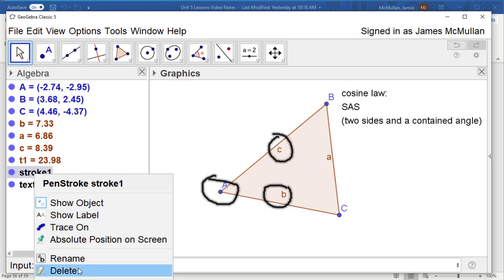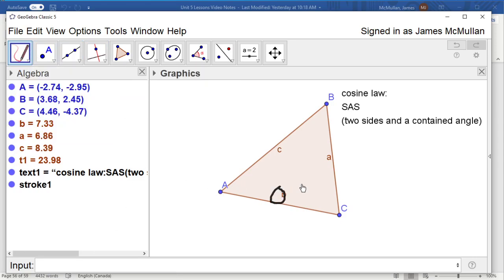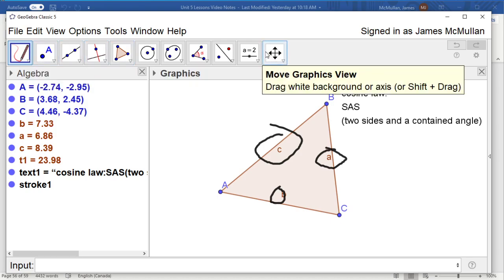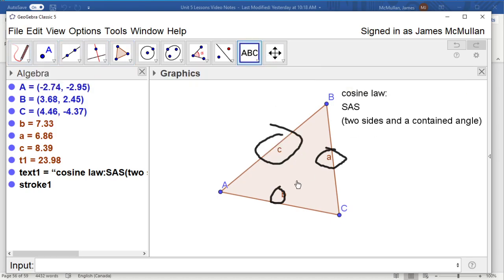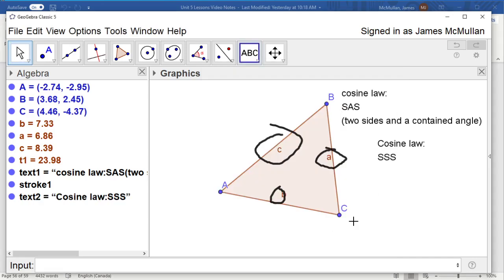Now the other time you would use the cosine law is, suppose you knew this side, and this side. If you knew all three sides. Okay, if you know all three sides, that's another place you can use the cosine law, because once again, you do not have any pairs, right? You don't have B and B, you don't have C and C, and you don't have A and A. So you also use the cosine law for side, side, side. Okay, so that would be the other time you're using the cosine law.